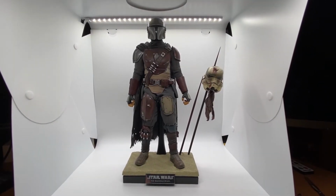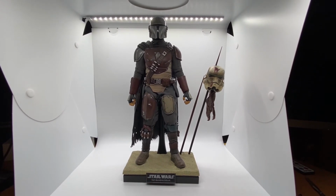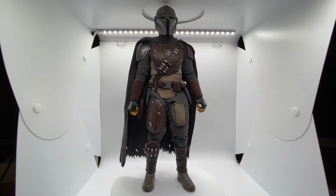All right, guys, he didn't fit in the light box with the stand and the turntable. So this is what it looked like on the stand. But I want to take it off the stand. I'll show you later in pictures, but I just want to show you how everything goes on. Let me put him on the turntable so we have a better look at him. All right, here guys, he's on my turntable. So now I'm going to spin him around so you guys get to see.